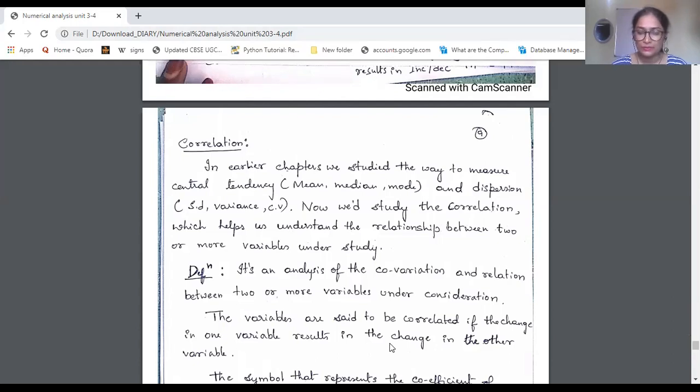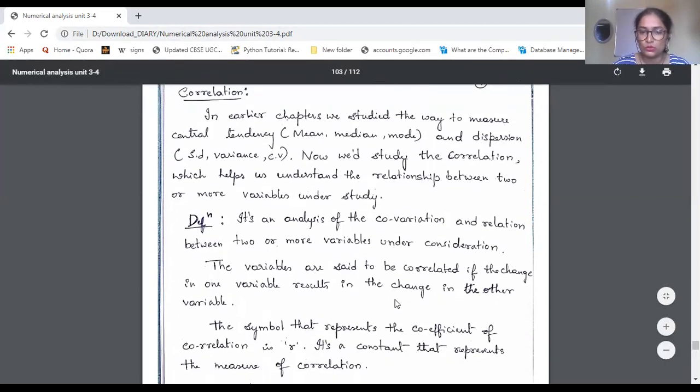Whenever we have a system and two variables are depending on each other, we would want to measure the dependency. How strongly are they dependent on each other? Or is the dependency positive or is the dependency negative? The dependency would be positive when both the variables are increasing together, like the temperature and pressure. In some cases where the value of X is increasing, the value of Y will decrease. That is called negative correlation. And we'll be studying about all those types soon.